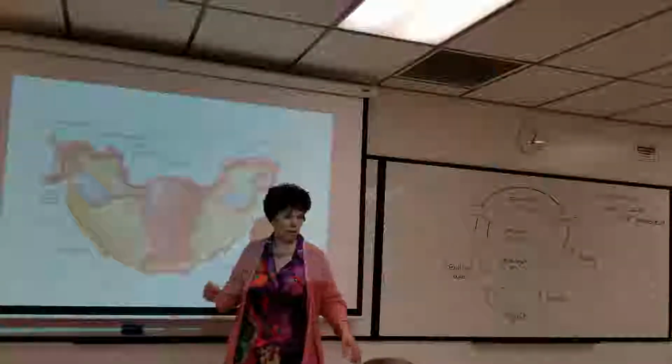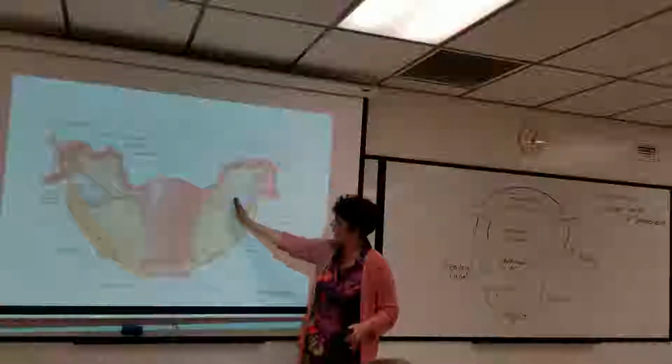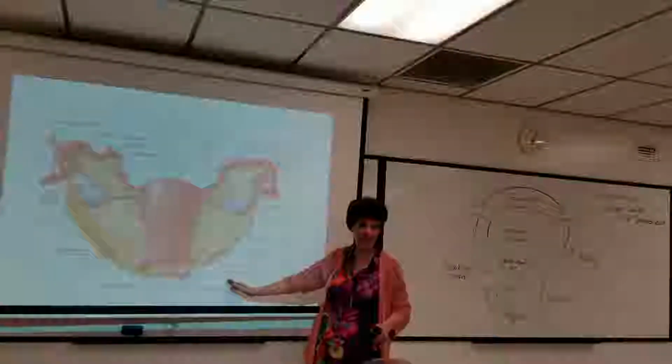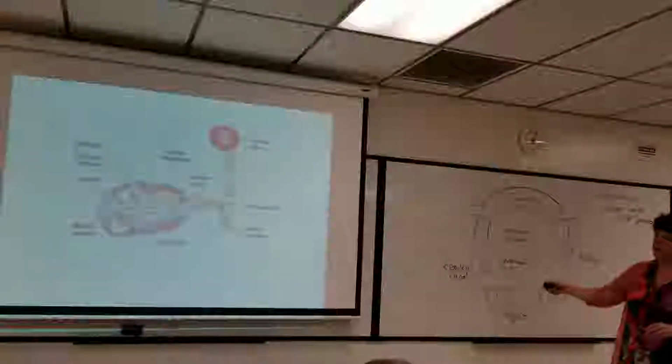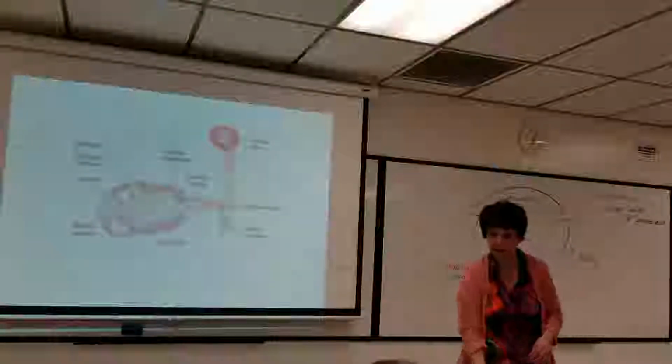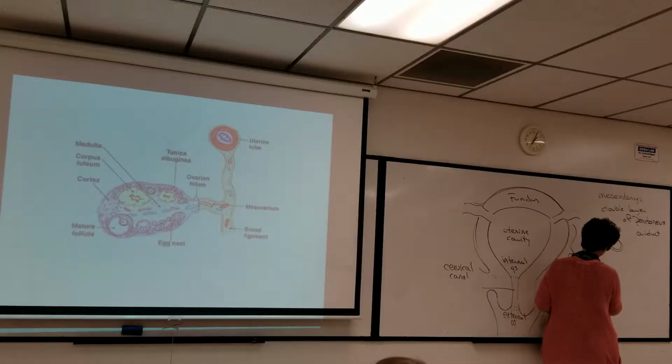So the next image I'm going to show you is if we were looking at it this direction, so we're making a cut through the oviduct, a cut through the ovary, and a cut through the rest of the mesentery here. Okay? So here's the oviduct, and here's the ovary. And the uterus is going to be behind the board, because we cut lateral to the uterus. All right? So here's the oviduct. And to match that, I'll put the ovary here.